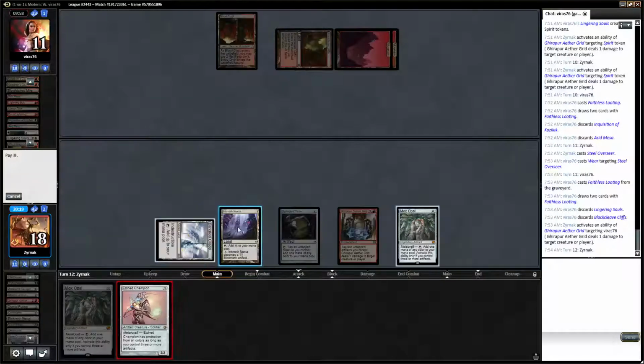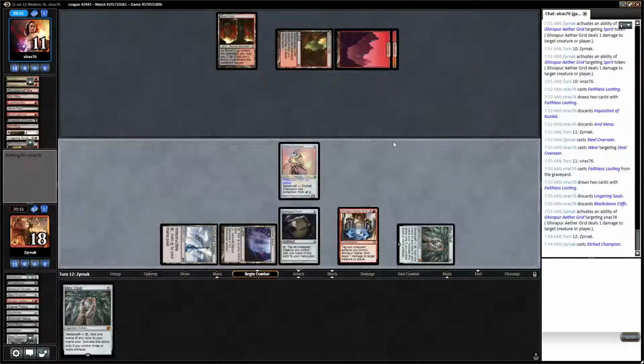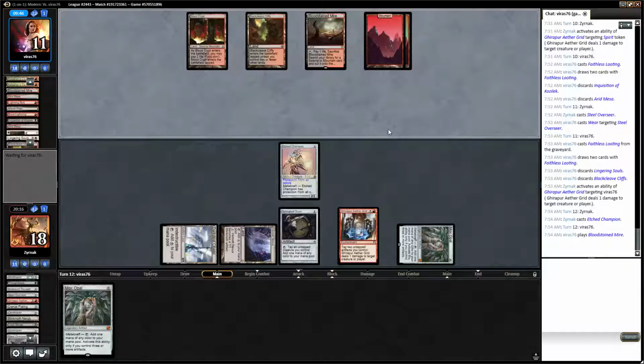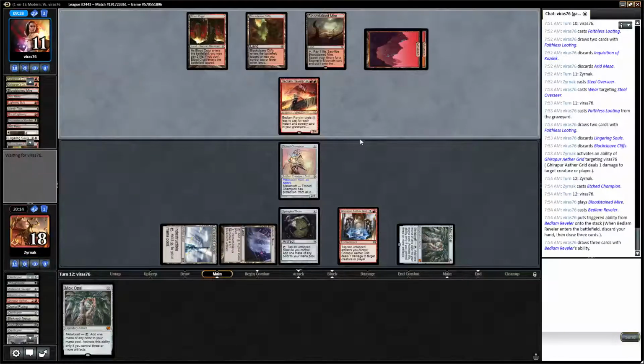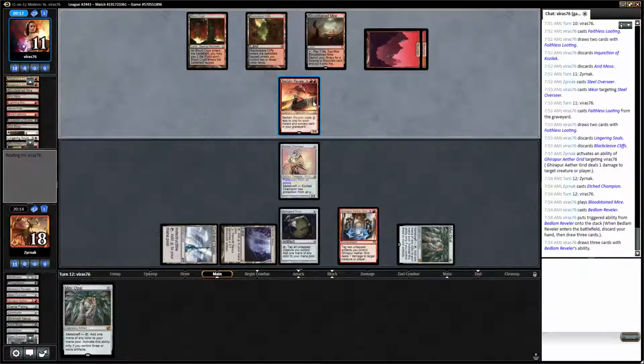One damage at a time. Okay. Party's over. Bedlam. This has got to be a Bedlam Reveler. Yep. There's no other reason why he would have played a Bloodstained Mire. Well, him drawing 3 cards is not my favorite thing. Drawing 3 cards and having a 3/4 prowess. Card was so good. I remember playing the Thermo-Alchemist deck back in Eldritch Moon Standard or something. That deck was sweet.